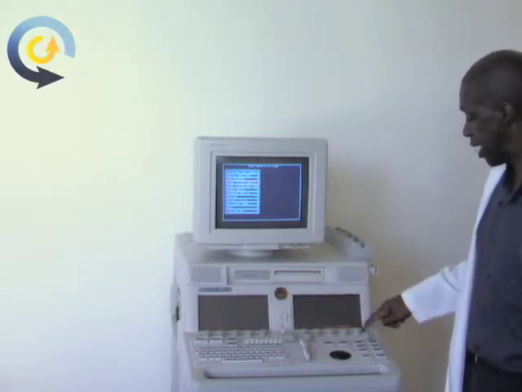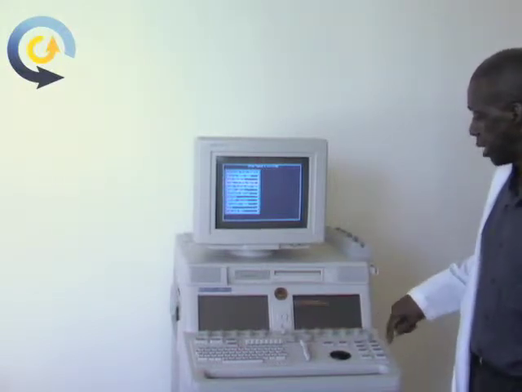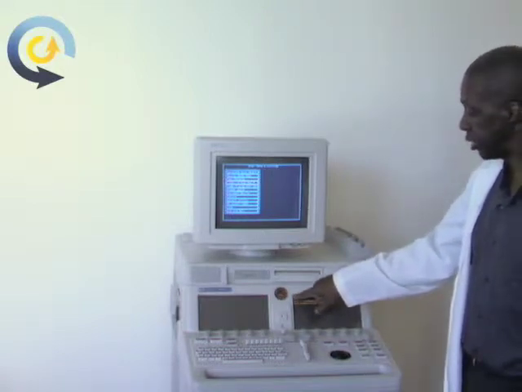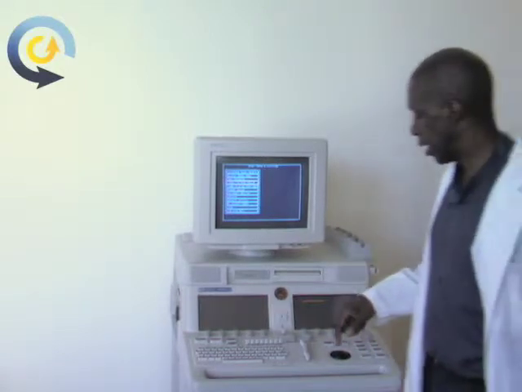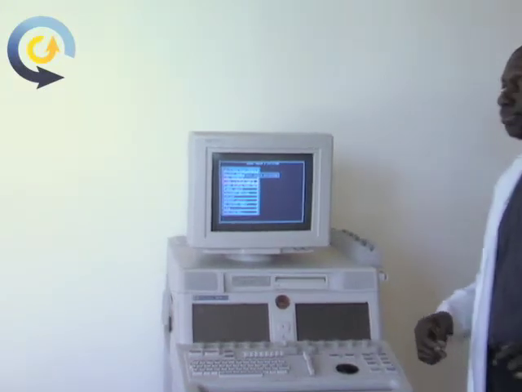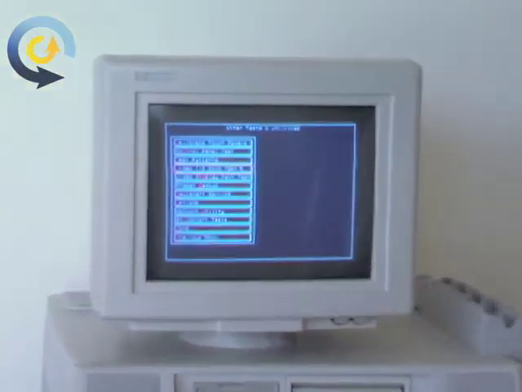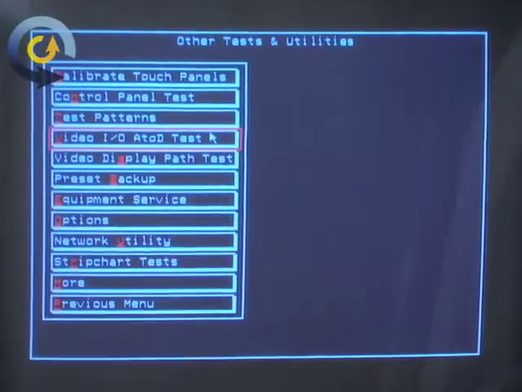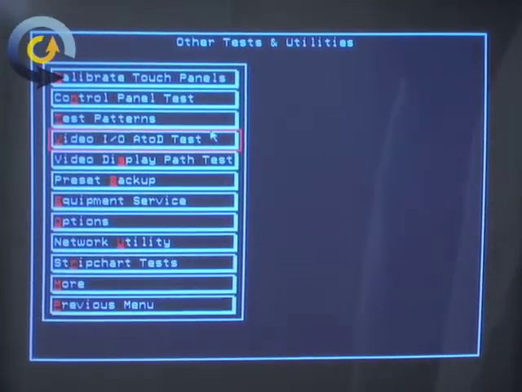It would instruct you to just touch this portion. Touch, touch. It takes you over to the second screen, touch, touch, and now the screen is calibrated. It's that simple. So we can come back to our test panel.